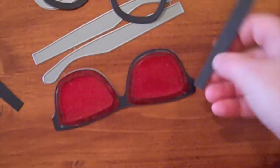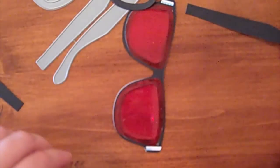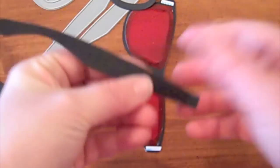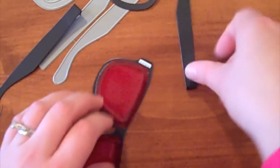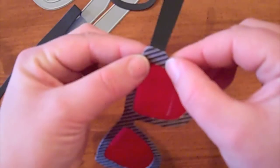Now to finish the assembly, I'm going to use a bit of score tape here and here. And I'm going to create just a little bit of a fold right here, about a little less than a half inch. It doesn't really matter. You just probably want to try to get the fold about the same place. So if you put them together like this, you can make sure they're both folded about the same. And I'm going to place this right there so it lines up with the corner of the glasses. Now to add a little bit of extra stability, I can just see this being pulled off by a kid when they're wearing them.